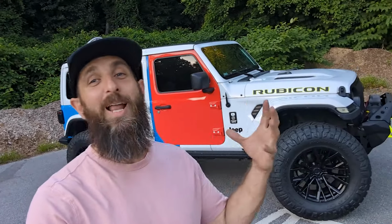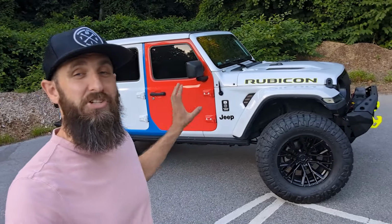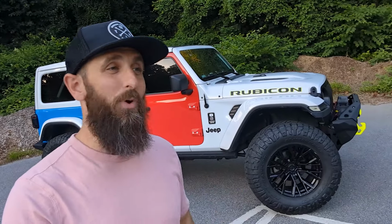So thanks, guys. Thanks for doing that. I really, really appreciate it. I guess it's something I'm going to have to live with until we get some more colors to add to this side of the Jeep. One of the things that was very convenient about both panels being the same color is that when I went ahead to order the vinyl, all I had to do was order one single color instead of two different colors, which made it a lot easier and a lot quicker.